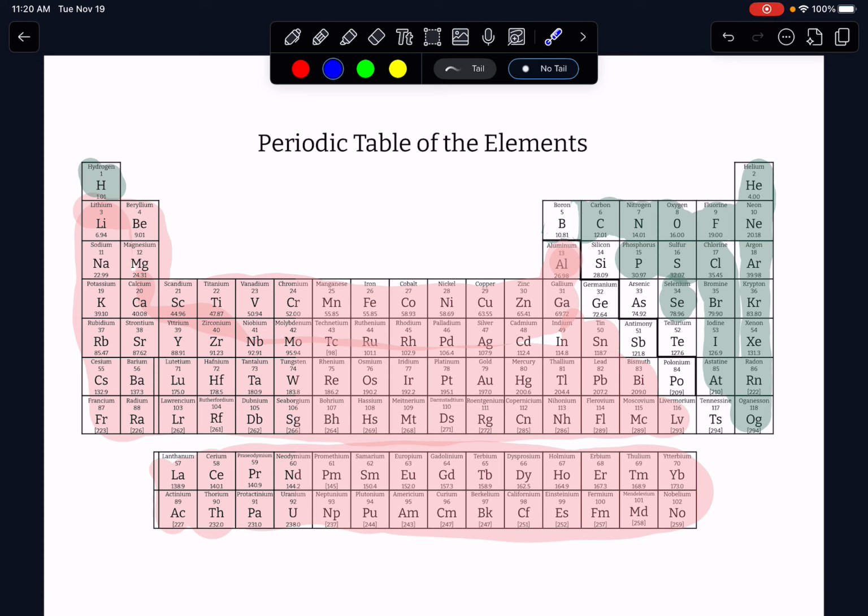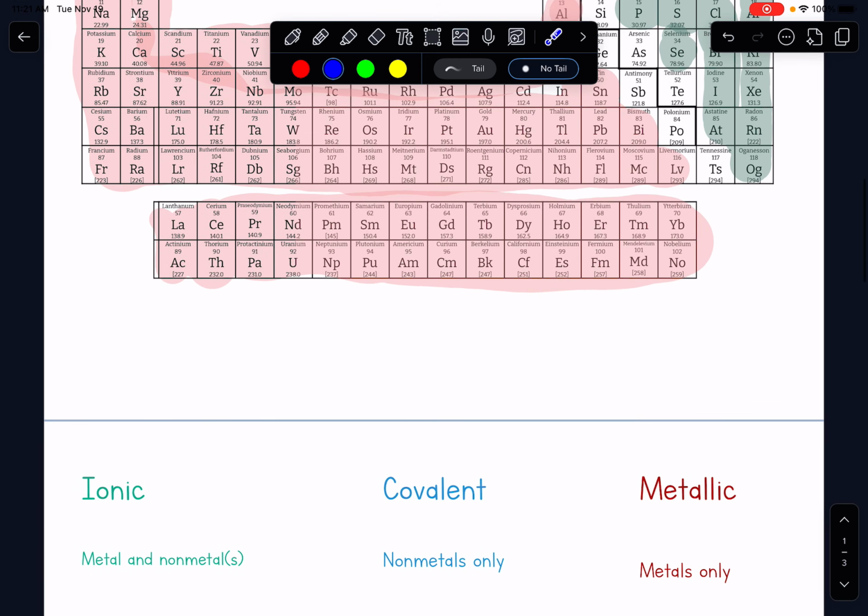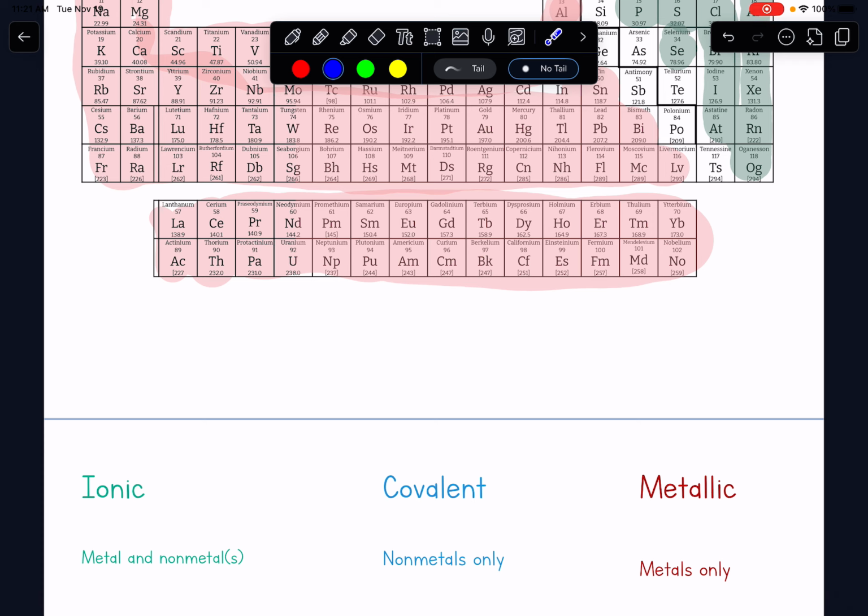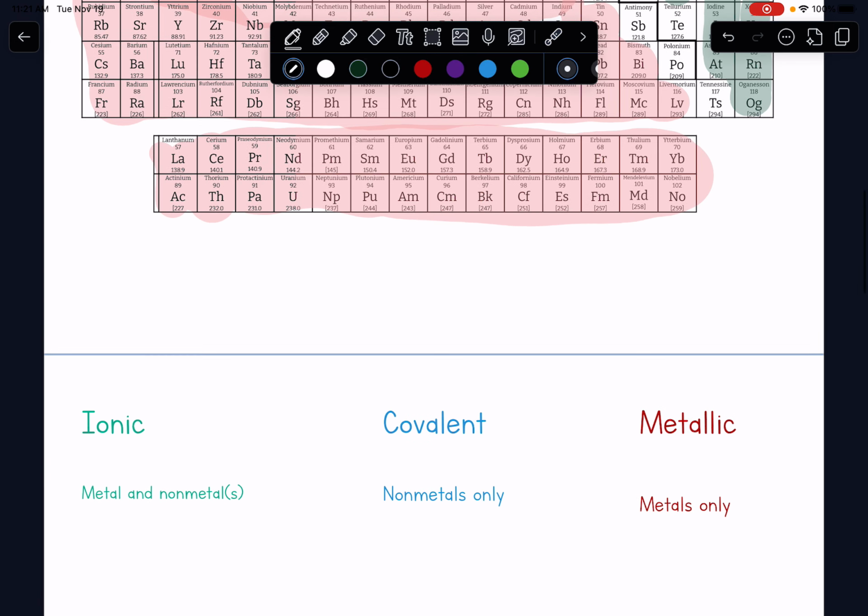Okay. So how do you figure out if something is ionic or covalent or one of the other types of compounds just from the chemical formula? Well, you have to sort of know what types of elements make up the different compounds. So starting with the basic ones, ionic, covalent, and metallic. Ionic compounds are made up of a metal and one or more nonmetals. These can have one nonmetal, they can also have more than one.